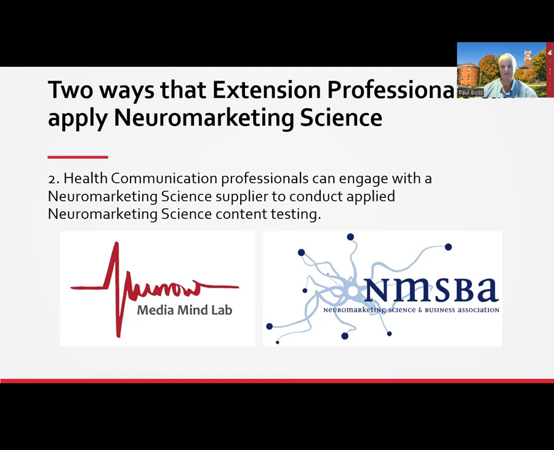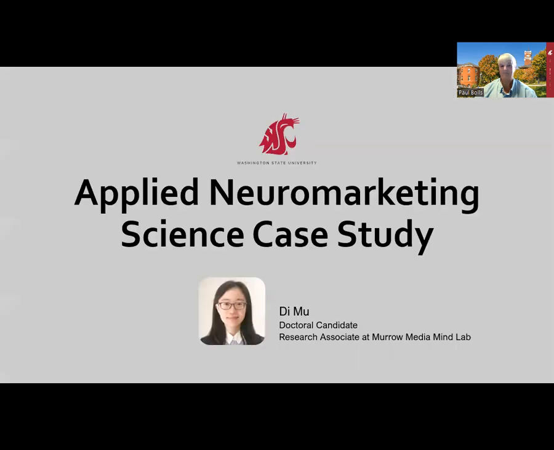But there are a whole lot of other suppliers. Like I said, this has taken the marketing industry by storm. If you want to get information on other industry suppliers that can actually do neuromarketing science, I encourage you to take a look at the Neuromarketing Science and Business Association organization and their website.